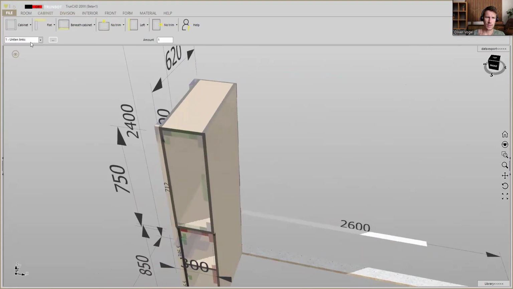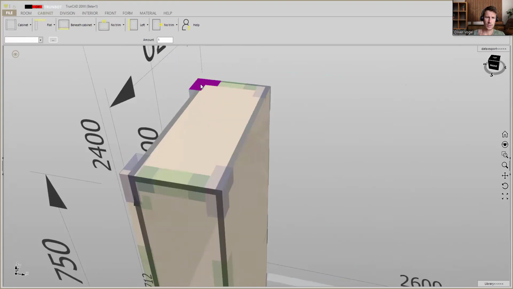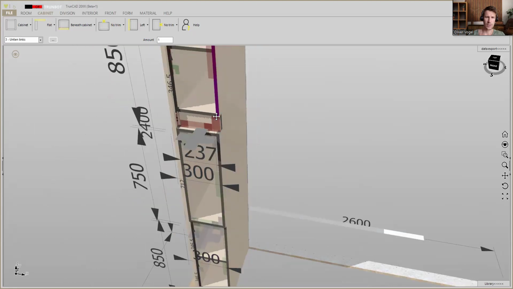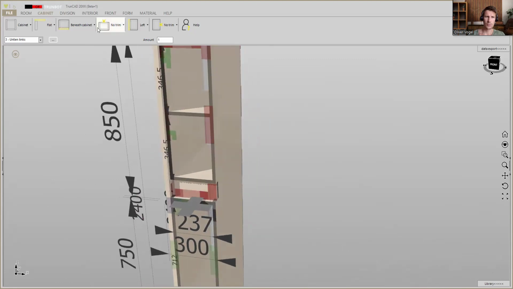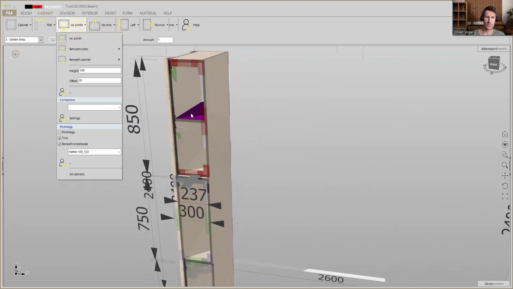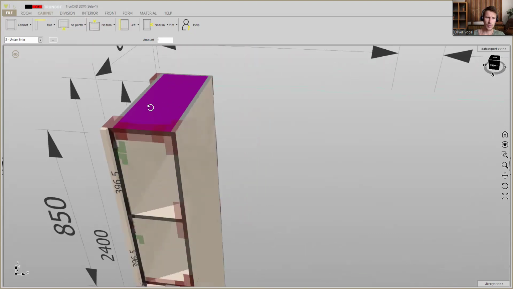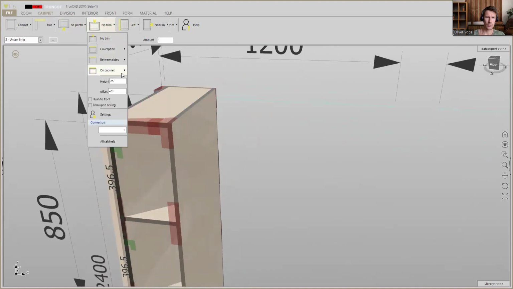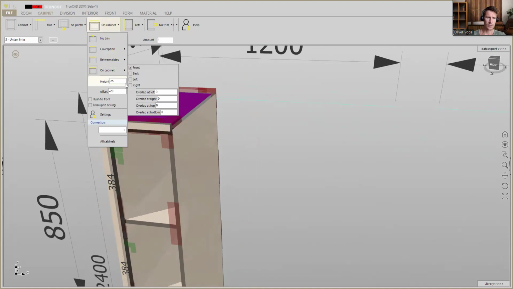We go to this snap point, click on it, and say copy cabinet. Then we get this cabinet here. We go to the drop-down menu and say we don't want to have a plinth. And on the top, we want to have a trim. On top it should have a height of 25 and an offset of -20.